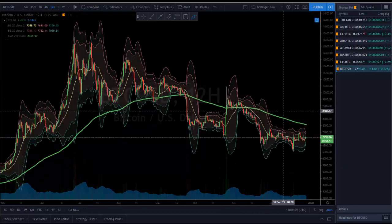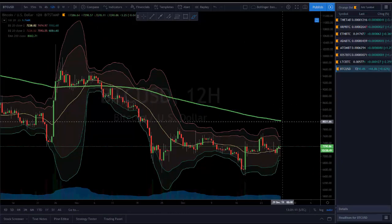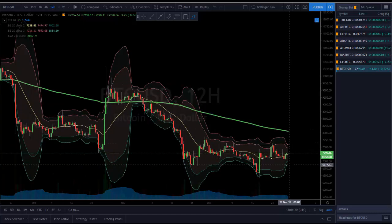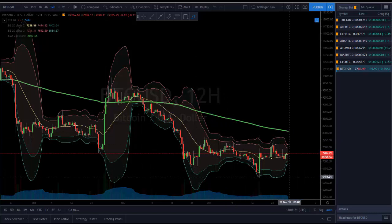As we go into the 12 hour time frame now, what I'm looking for is the 1, 2, 3. The fact that we are above the midline on the 12 hour time frame is good, and that we're having a narrow band shaping up means that there's probably a larger move incoming. Since we have these double rejections here, I am starting to feel more bullish.